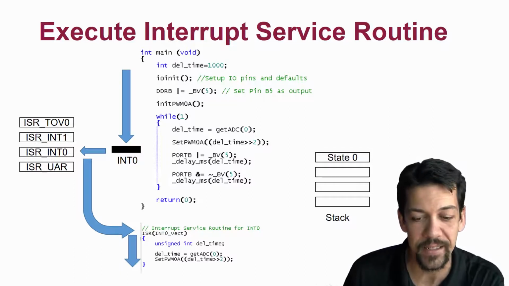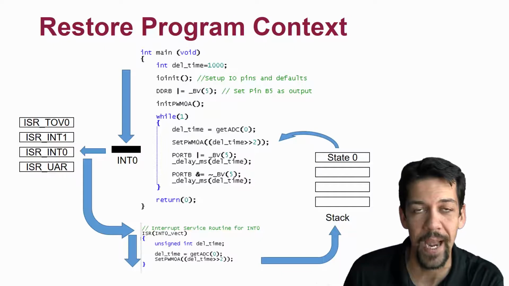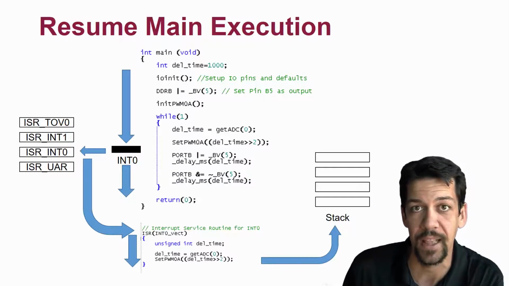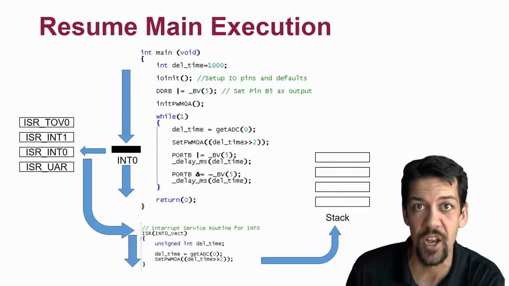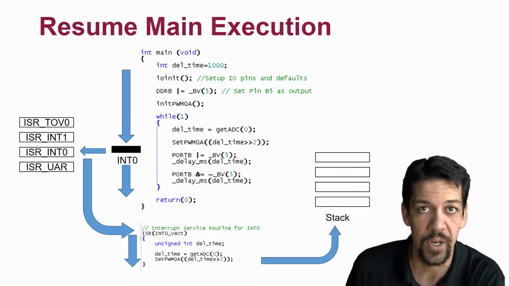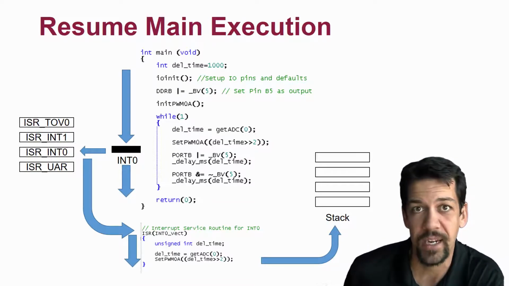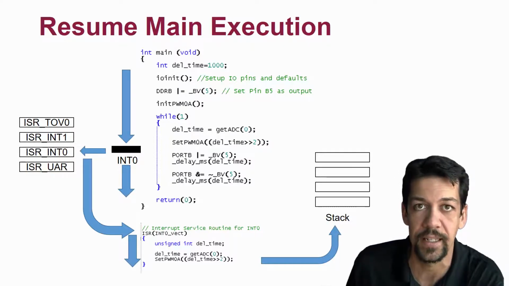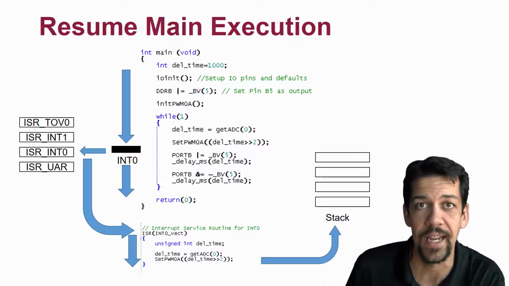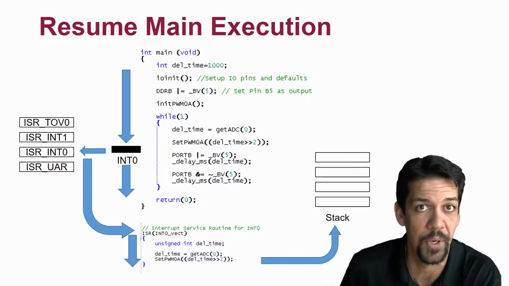Once that's complete, we restore the state of the executing context and go back to our main execution, and execution resumes like nothing happened. So as far as the main loop is concerned, there was no interrupt that was executed. Unless we go looking for the remains of that interrupt service, we're not going to see anything. And the remains might be like special flags that are set, or any changes that the interrupt service routine, that interrupt handler, might have actually executed or left behind on purpose.